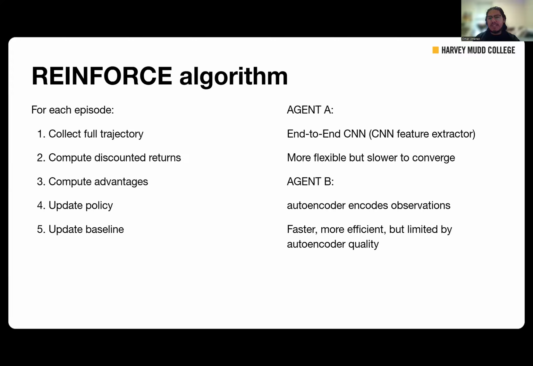So we have two agents running on this. One of them is fed data using an end-to-end convolutional neural network, and uses CNN feature extraction that is more accessible and more flexible for me, but also, as we will see later, a lot slower. It takes a lot longer to train as it's being stimulated a little more. But Agent B uses that autoencoder that we previously trained. And as I mentioned before, it sees a little blurry. But the thought process here was that it would be able to be trained faster and thus run more episodes and hopefully have a more efficient way of training.